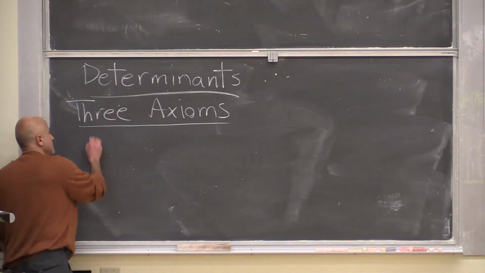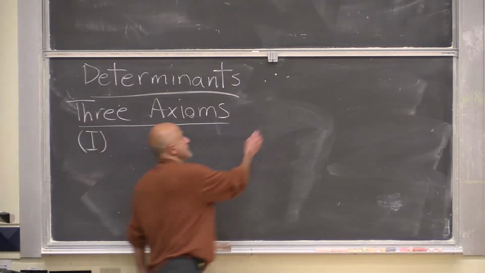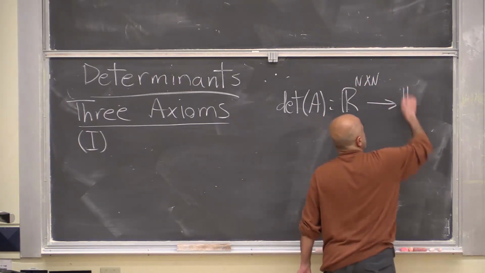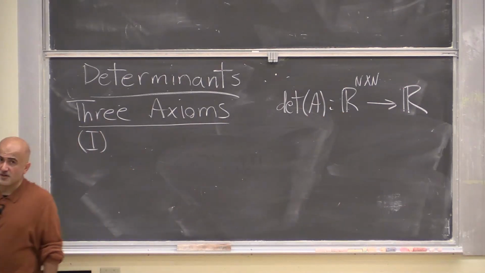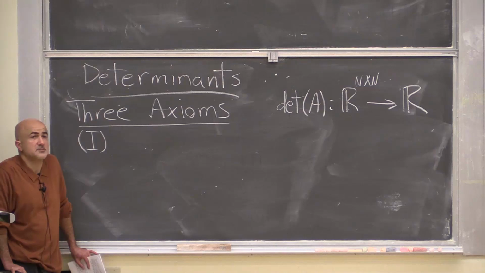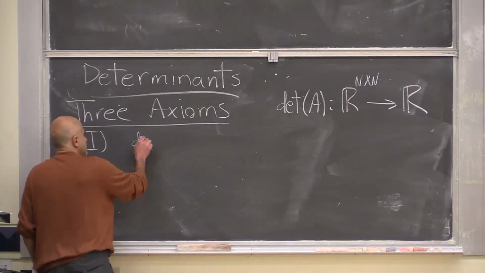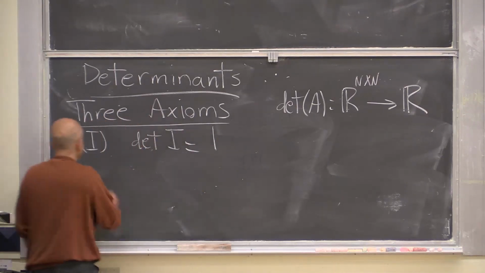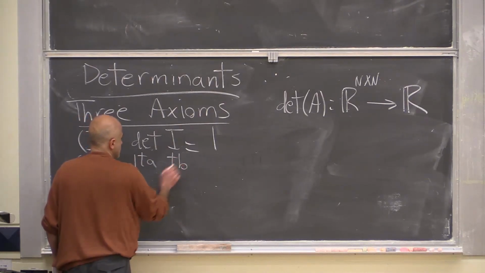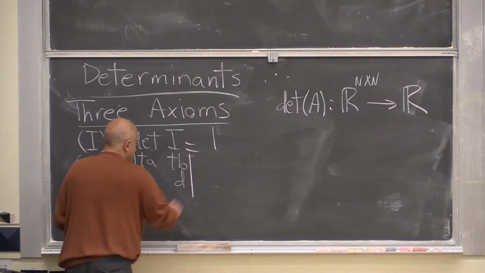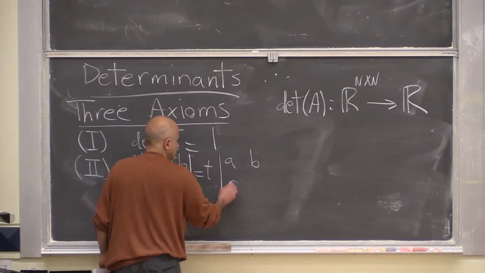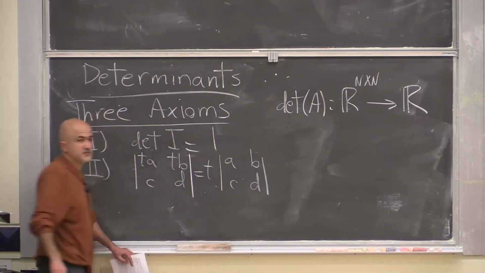I take that back. Okay, so there were three axioms that, remember, we said that the determinant of A is a function that takes a square matrix and maps it to a real number. If you find a function that has the following three properties, you have stumbled upon the determinant because there is, in fact, one and only one function associated with a matrix that satisfies these three properties. One of them is that if the matrix is the identity, then its determinant is 1. The second property is that, and I'm going to illustrate this again in the case of 2 by 2 matrices, if I scale the one row of this matrix by a scalar t, that scalar just pops out. And you're left with t times the determinant of the original matrix.